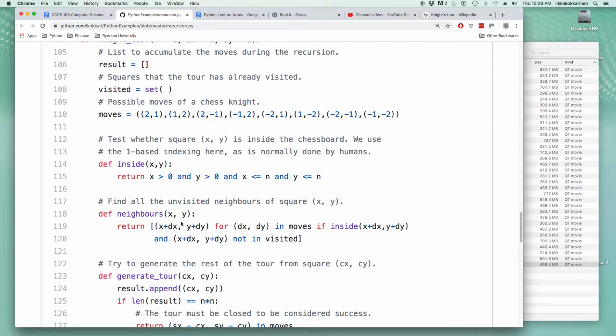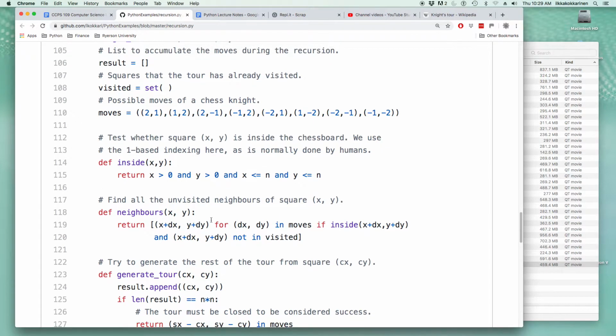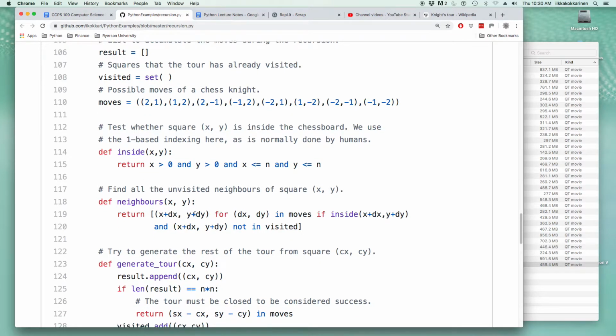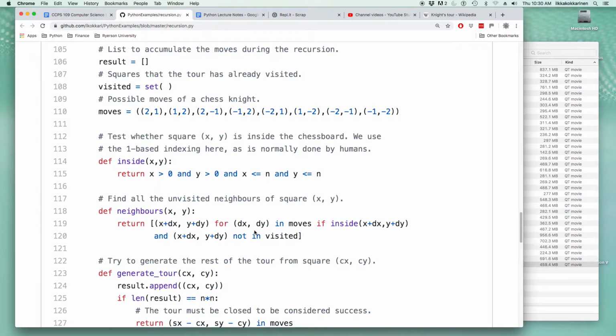So now we can make a function for all the unvisited neighbors. So if your knight is currently at the square x, y, what are the coordinates of all the neighbors that haven't been visited yet? So now the list comprehension here. I guess we could also use the lazy version, but this is nice enough here.